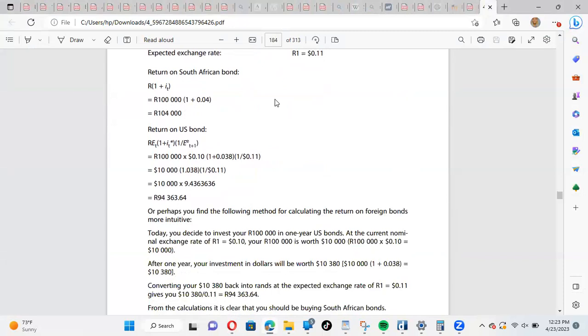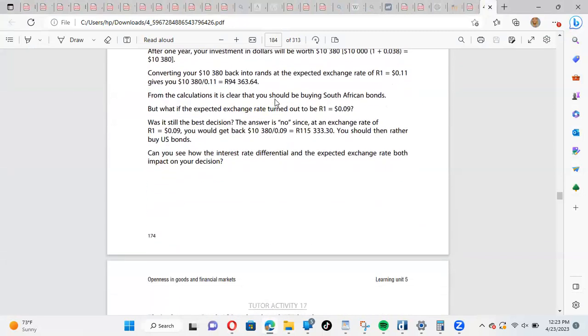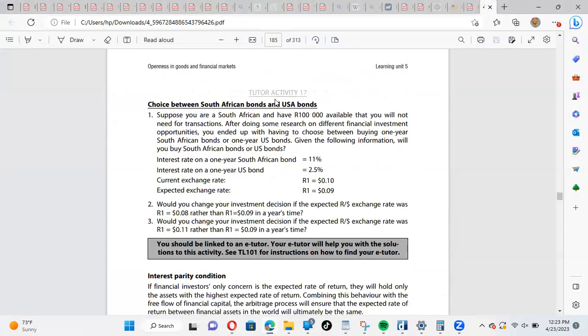So these are all the calculations that are given there. You'll hardly ever get these again. I think I'm only mentioning what's important for you to know, so you just leave that out. What they normally give us here is the percentage change, the expected depreciation or appreciation in the currency. So that's what we measure that against.